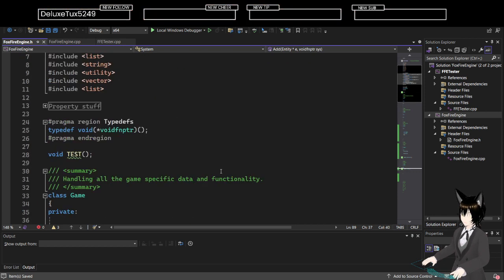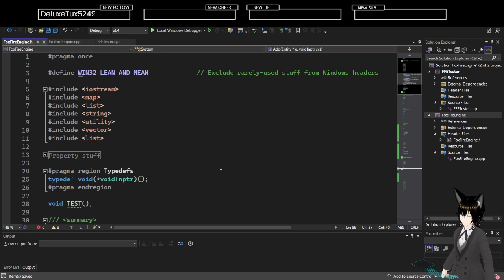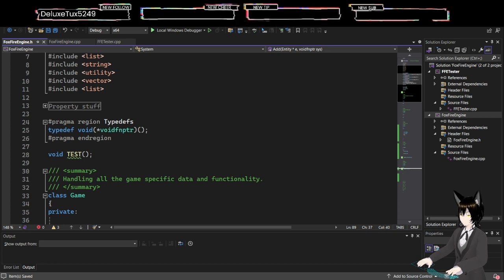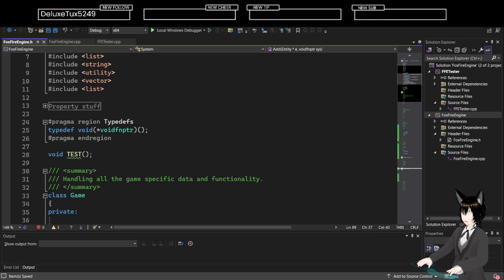I wonder if there's a way to have templated typedefs. Can you do that in C++? Probably. C++ templated typedef.